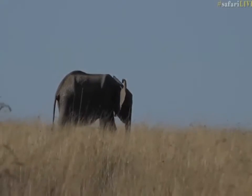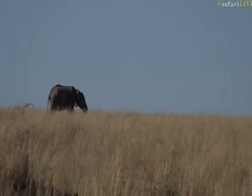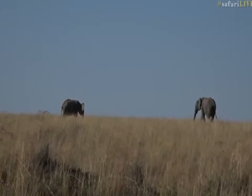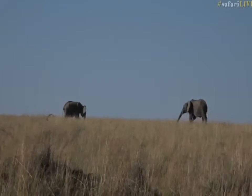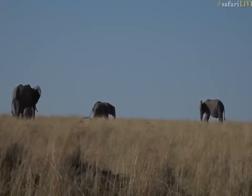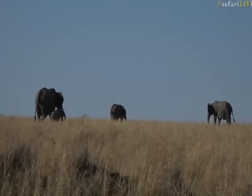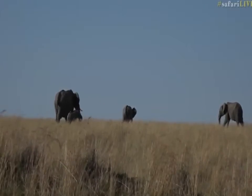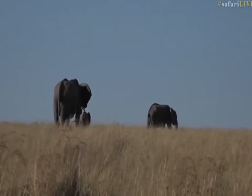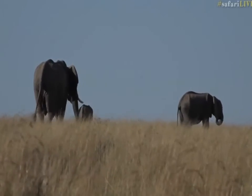It is just tremendously, tremendously peaceful sitting watching elephants in a landscape like this. They almost look like they're about to take off and fly off into the horizon, don't they? The grass waving them goodbye. I'm going to sneeze, I warn you. Excuse me. I hope you managed to turn your devices down. I suppose I could have muted myself — that would have made it much less unpleasant for everybody.